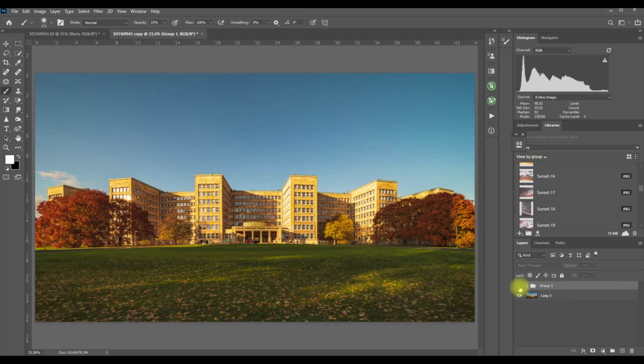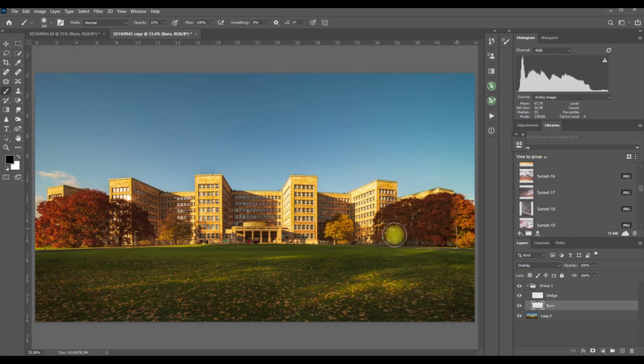We toggle a bit to see the changes. We do some dodging and burning on the buildings, and so we create a bit more depth in the building.